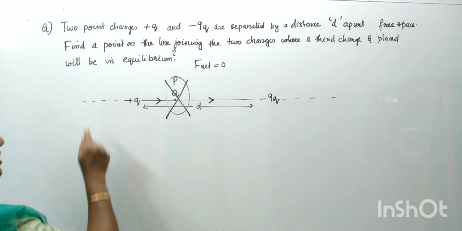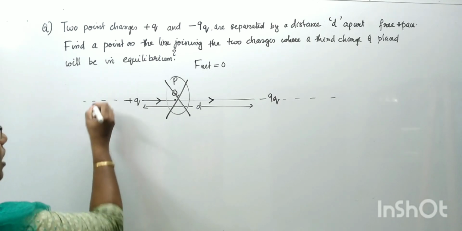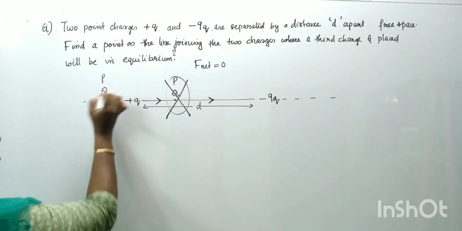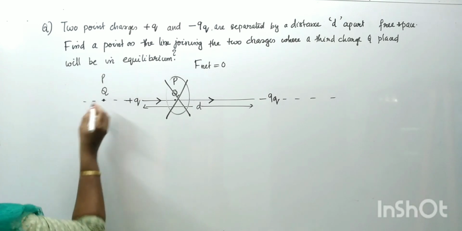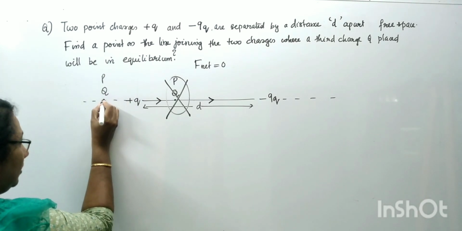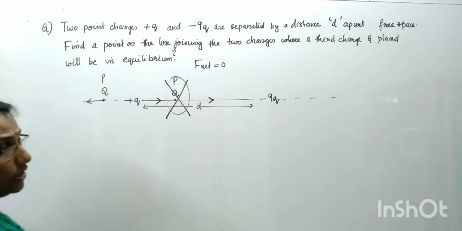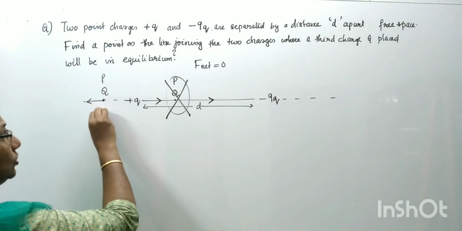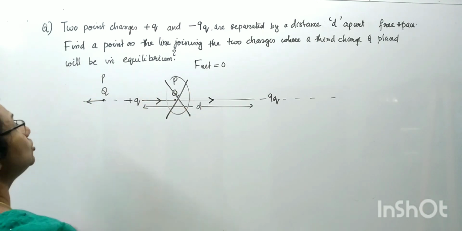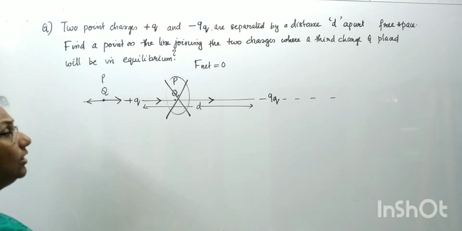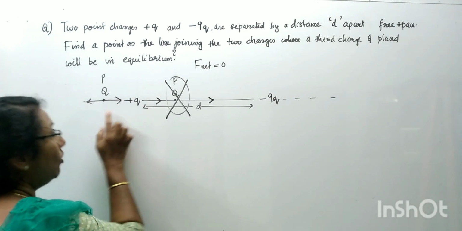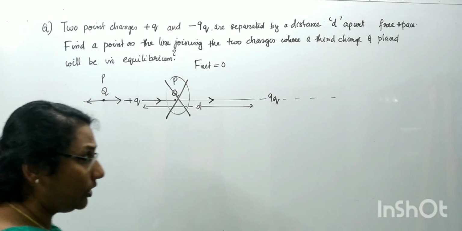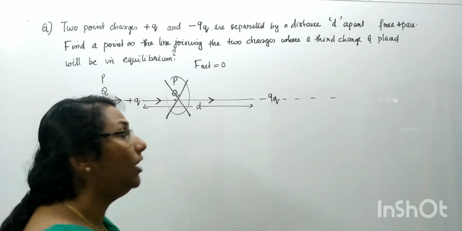Now, consider a point nearer to +q outside the line. At this point P, if we place the capital Q, what happens? +q repels it. +q is kept nearer to capital Q and it repels capital Q towards the left. Whereas -9q, which is away from this charge, a long distance charge, tries to attract. So the force will be towards the right. So there is a possibility for net force to be zero because the direction of force acting on capital Q is opposite. And if the magnitude is equal, then it will be correct.